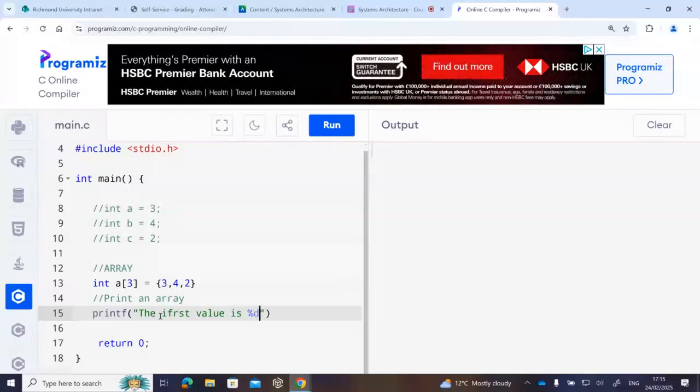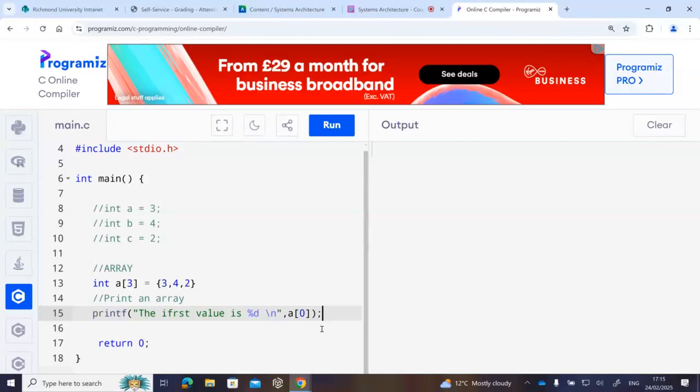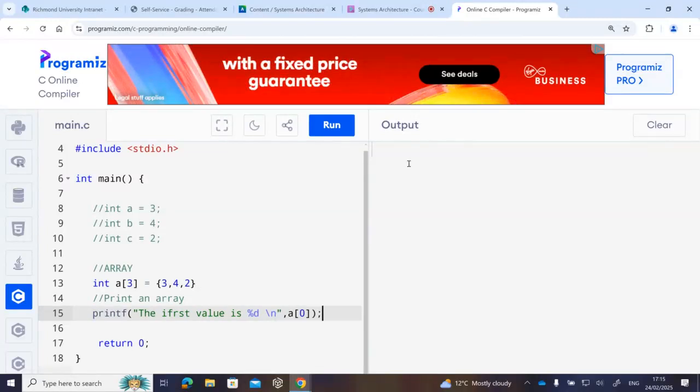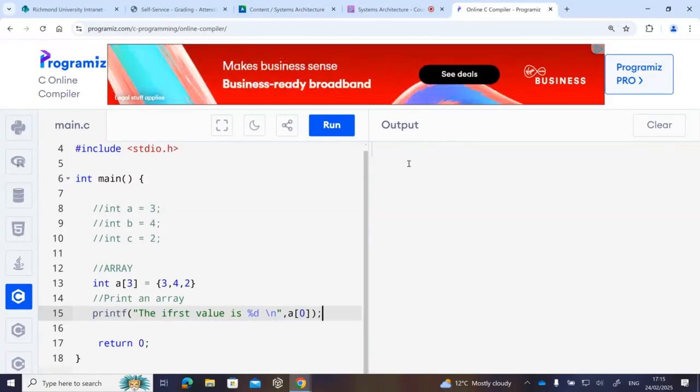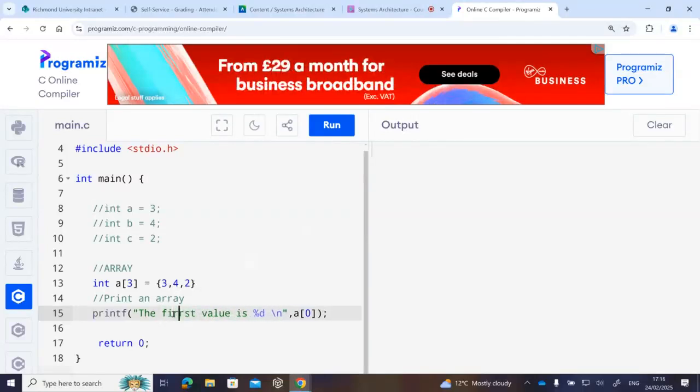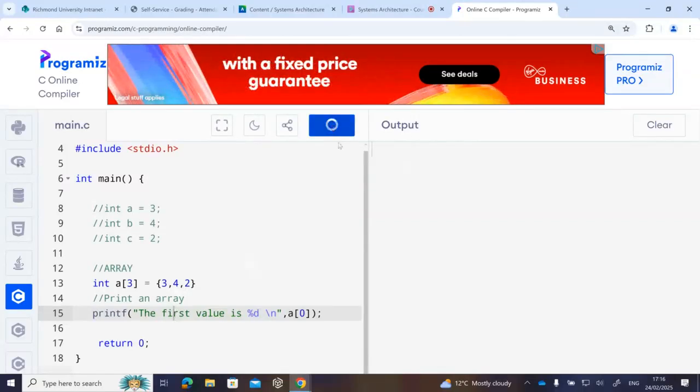Percentage D, remember. And instead of A, I should write A bracket 0. Does that make sense? So now if I run this, what should be the output? Yeah, let's say the first. So let's run and see this.